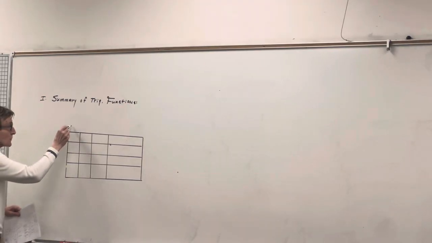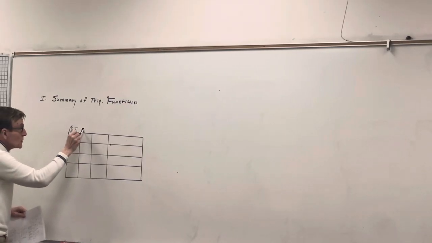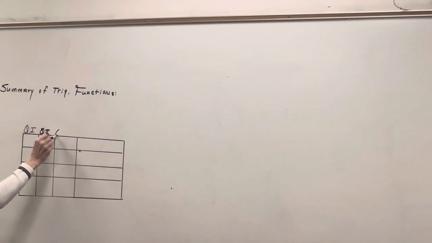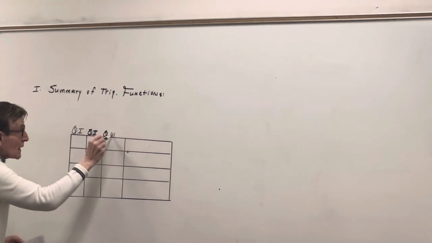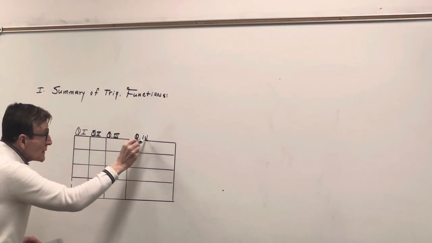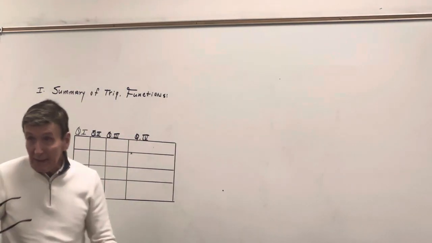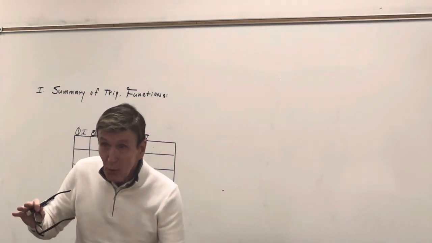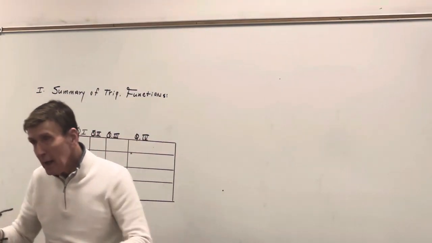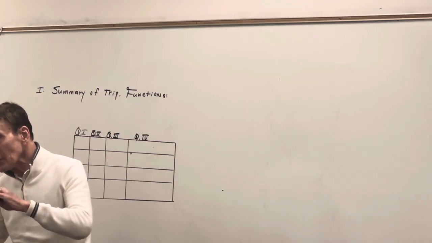I want quadrant 1 represented here. Quadrant 2 represented here. Quadrant 3. And of course, quadrant 4, down here. There's my 4 quadrants. Let me list also right there with those quadrants in this table the associated signs with the point that may fall in that quadrant from algebra 1.